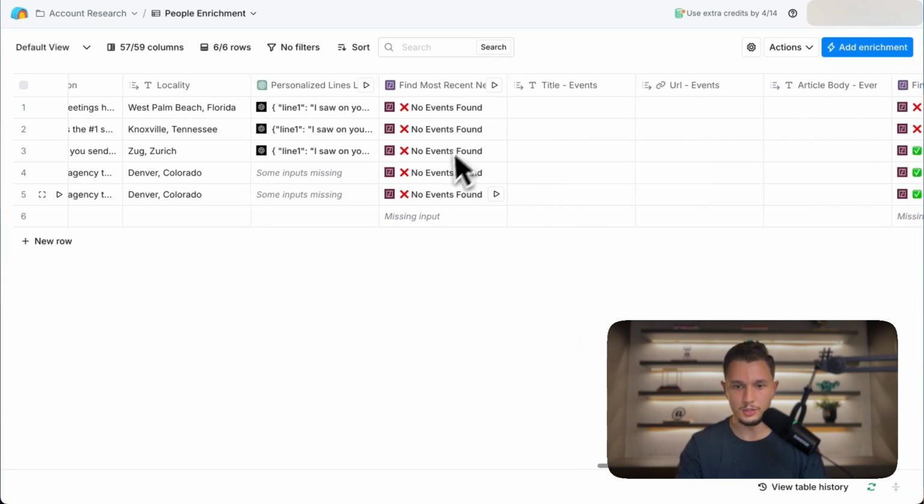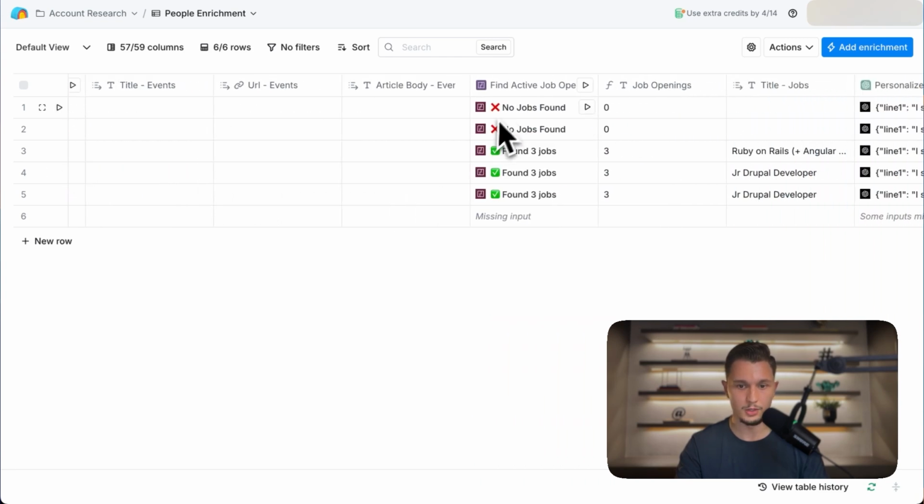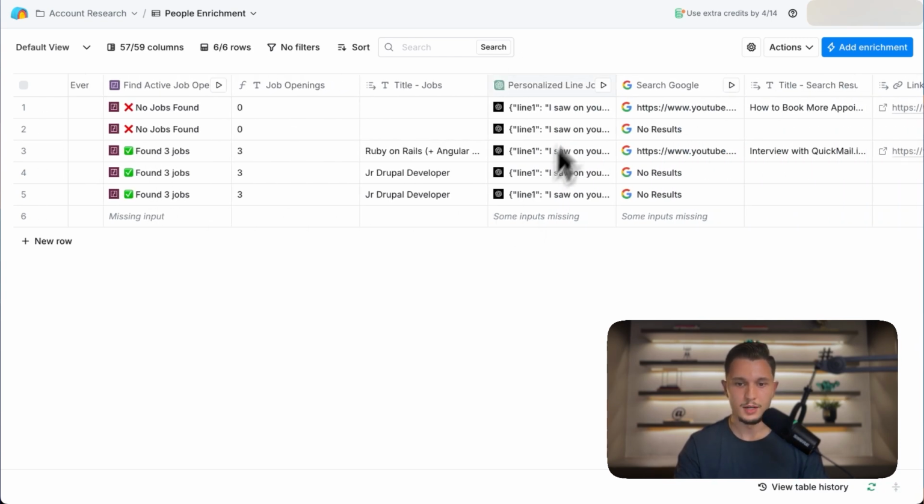I'm going to look at all of the news that is out there about their companies. I'm going to look if they're currently recruiting any roles that are related to what I sell. So for example, if I sell ads, I'll be looking if they're recruiting for media buyers. That might make a better personalized line than any of the others they could have gotten otherwise. So I'm going to check for that. And then again, ChatGPT is going to create all of these lines for you.